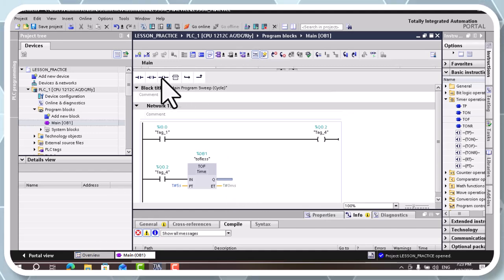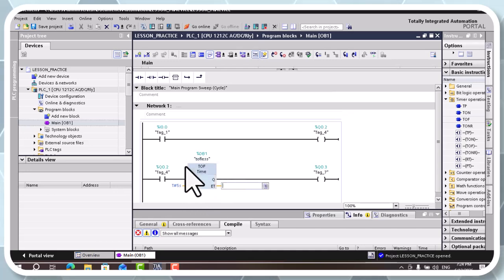Let's add here another output, and it will be our motor 2. Let's write it Q0.3. And so we have logic when we start the motor 1. After motor 1 is started, we start our timer, and our timer waits until our motor is switched off and then starts motor 2. So I think let's do it like this.